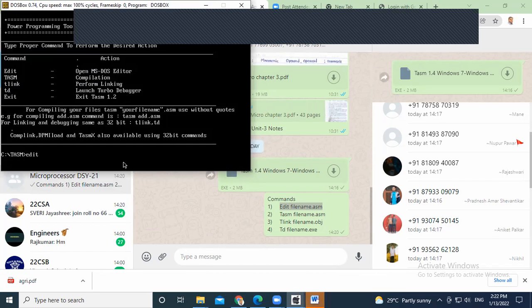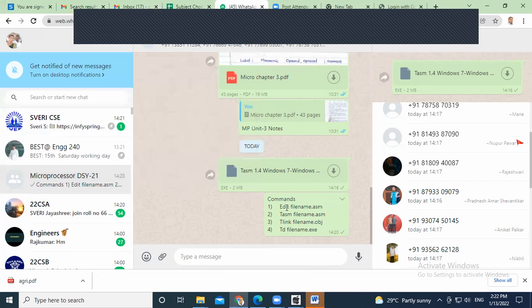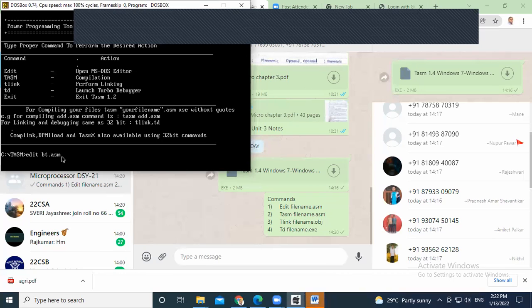For your demo purpose, I use bt.asm, where bt means block transfer, the name of the file. One block transfer program is there. Check with the first command, edit bt.asm, and press enter.